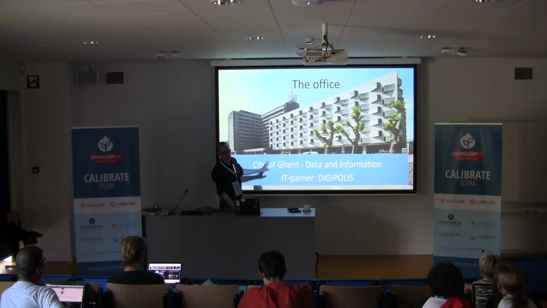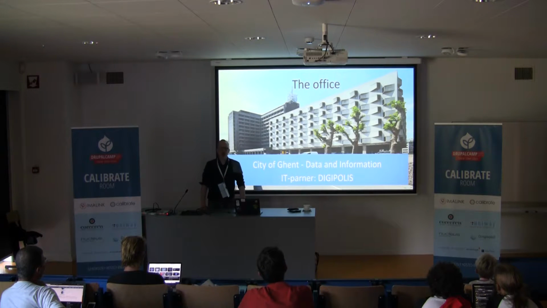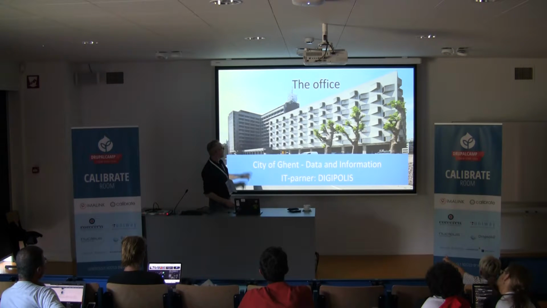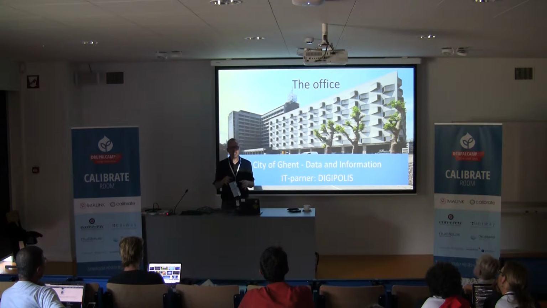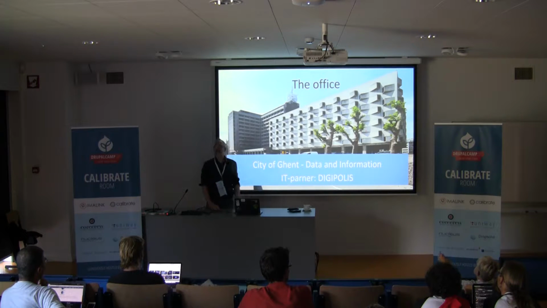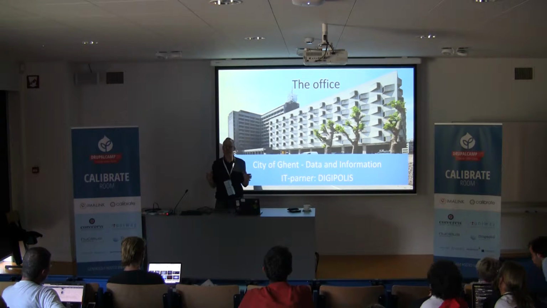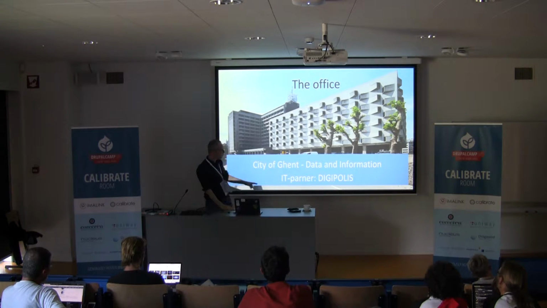So this is the office we're working in. This is the old building of Belgacom. At that time it was still called the RTT. We're residing in that building, and the unit that we are working for is data and information, which is rather new because we started a year and a half ago, and we have the ambition to devise a data management strategy for the city of Ghent.